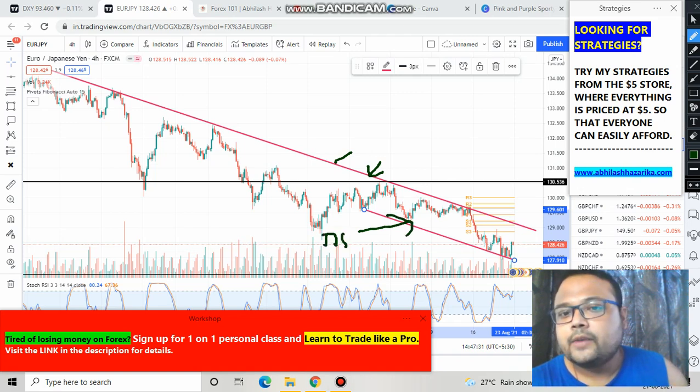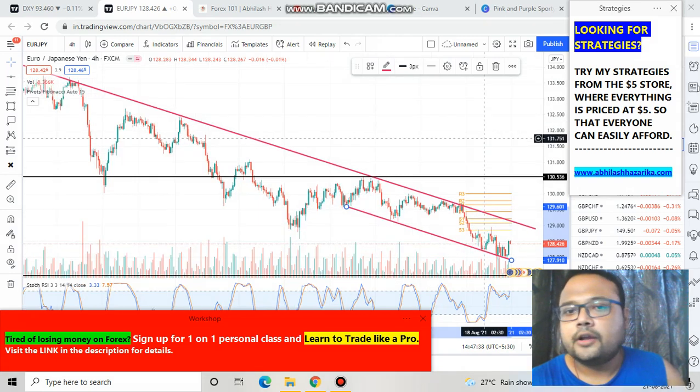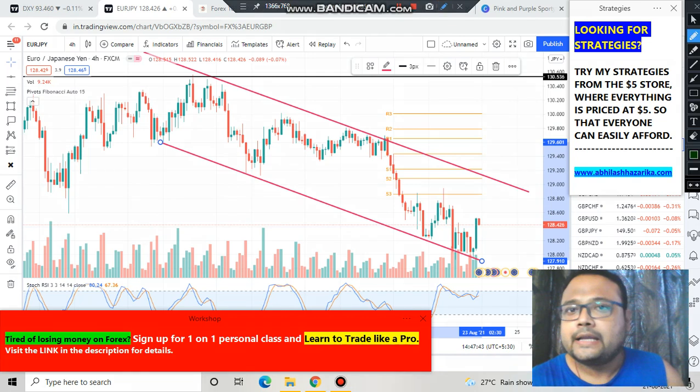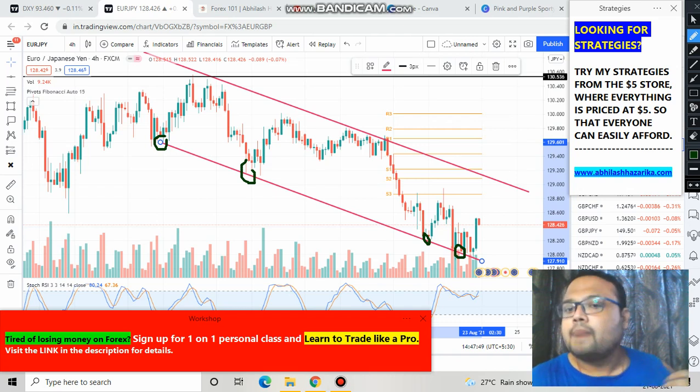You can see that whenever the market is going down, it is taking support at this trend line, and on numerous occasions, 4 or 5 occasions, you can clearly see the market taking support or respecting this trend line as a valid support. Therefore, on Monday, if you find the market taking support at this trend line again, then there is a good possibility that you can go for a buy here.